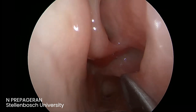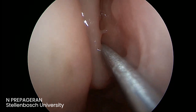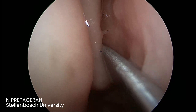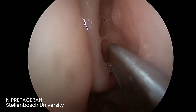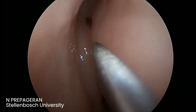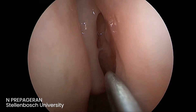Gate number three, the ground lamella, where the middle turbinate turns naturally. Go attached naturally as you can. This is gate number three here — the ground lamella. You have a space behind the bulla, so this becomes a retro bulla recess. If you have a space above the bulla, it becomes a supra bulla recess. Simple, basic.